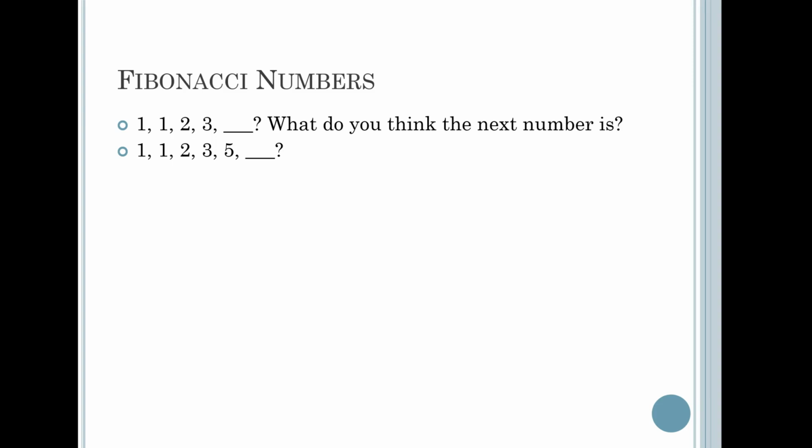This is a game called Guess My Rule that's great to play in grade school with simpler patterns or even with shapes like triangles and rectangles. And you see if the kids can guess the next shape in the sequence or the next number in the sequence. It's a lot of fun. And you can play it silently so that a student is allowed to come up and write the next shape or next number in the pattern, but they're not allowed to say what the pattern is. That gives other students a chance to also try to guess the pattern without being told. It gives more thinking time.